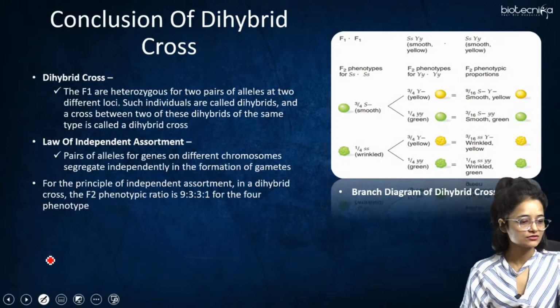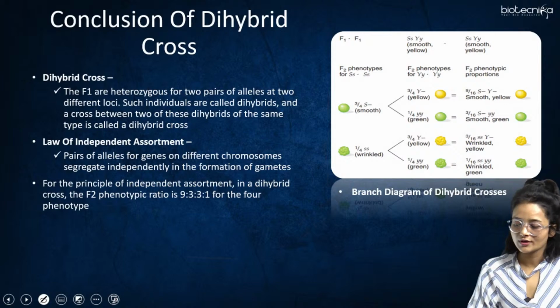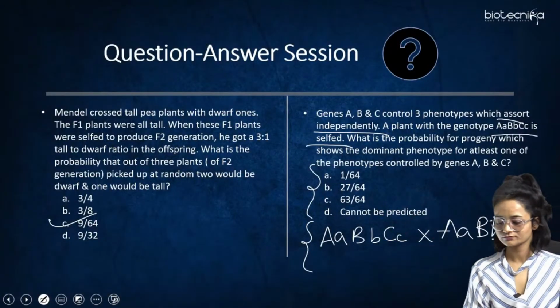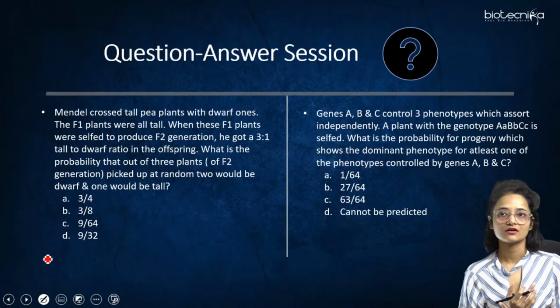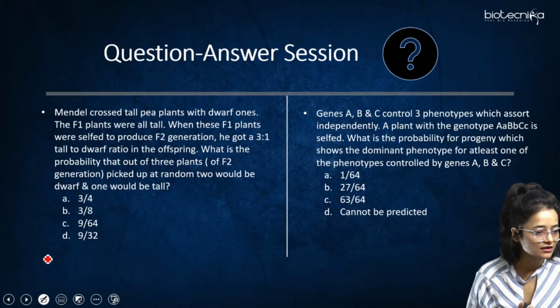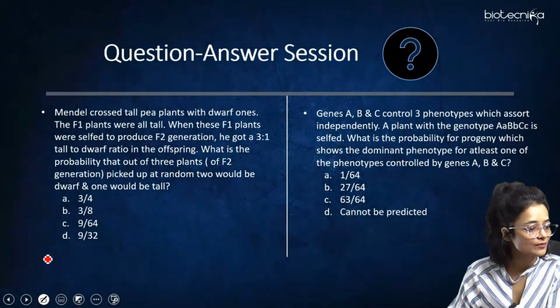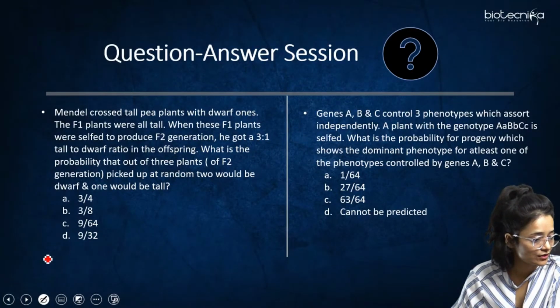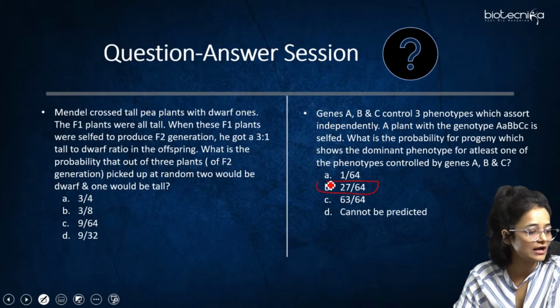So did everyone understand till here? Okay, now we'll be coming to this particular question. You have already read the question, and B is the correct one. Okay, so Kumar Mukesh says B is the correct one for the second question. How did you calculate this?